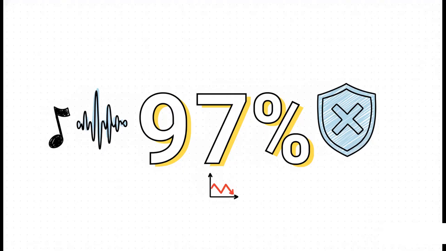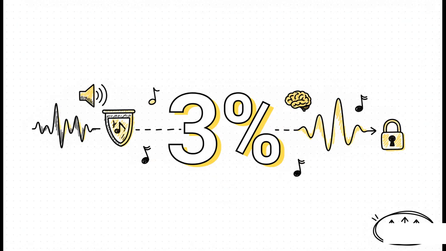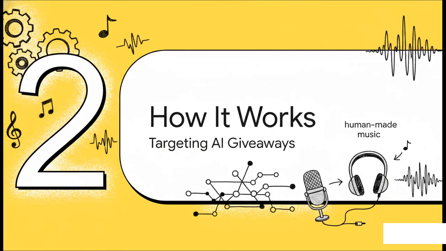So, the big question, does it actually work? Let's look at the data. A typical track, fresh out of a generator like Suno, can score as high as 97% on a standard AI detector. That's pretty much a guaranteed rejection from any distributor. Game over. But after you run that exact same track through Undetectr, that AI detection score absolutely plummets, down to just 2 or 3%. I mean, that is a massive drop, and it really shows you just how effective this thing is. It basically makes your track indistinguishable from one recorded by a human. So how in the world does it pull this off? Let's dive into the tech and see how it makes an AI track sound, well, human.